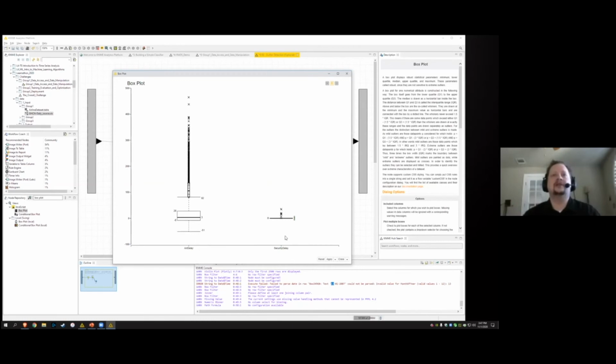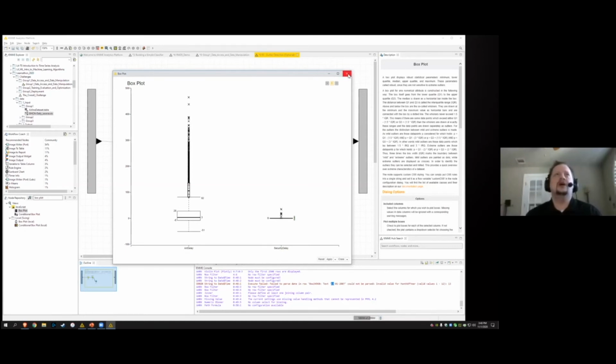And there's something else here. This was for arrival delay. Here's something else called the security delay, whatever that is, where you can see that this is a much smaller range. Its median is 0. It looks like the first and third quartiles are also 0, so almost all of the time associated with all of these flights, the security delay is 0. But occasionally you get some that are not, and these are considered outliers. Just to show you that you can have much different variance from one feature compared to another.